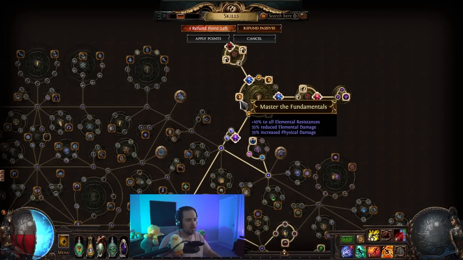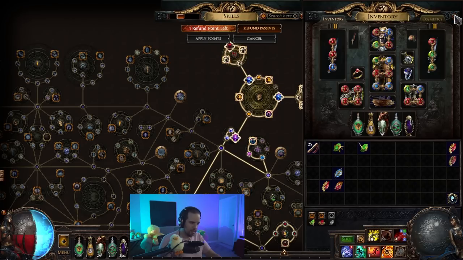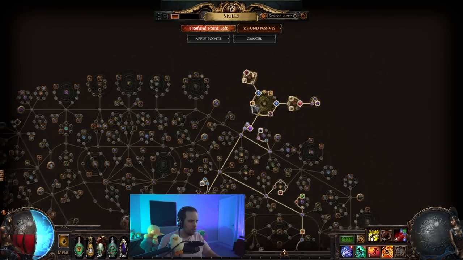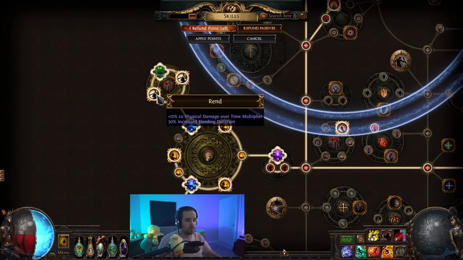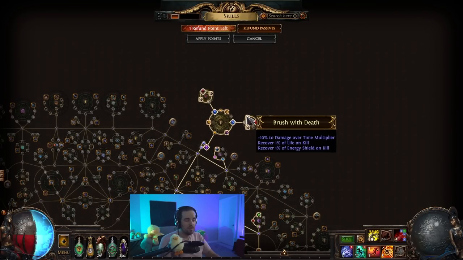Beyond this, you do want to try to get Master the Fundamentals. Elemental resistances can be kind of a struggle on this build when you're crafting all of your own gear. It's a little hard to get all of the elemental resistances you need. And then the last slot can be whatever. Exploit Weakness is okay. There is also going to be Battle Hardened, among other things. You just want damage. For the medium clusters, when it comes to these physical damage over time clusters, the main thing that you're really looking for is going to be Brush with Death. This is going to be damage over time multiplier, as well as recover life and energy shield, which is both really, really solid for recovery on this build.